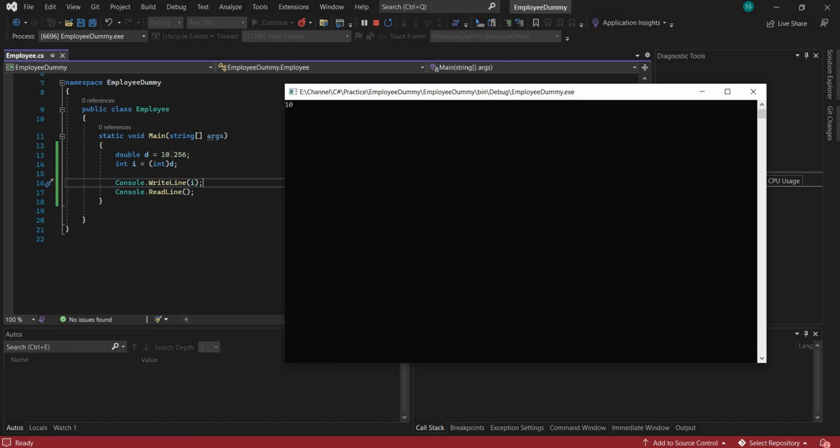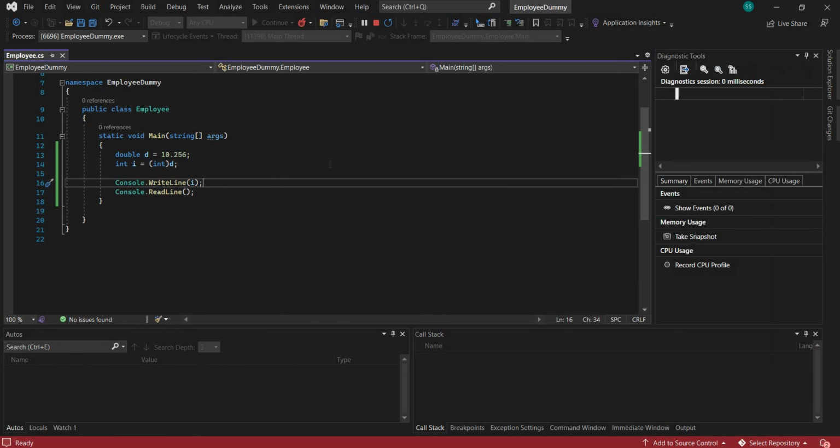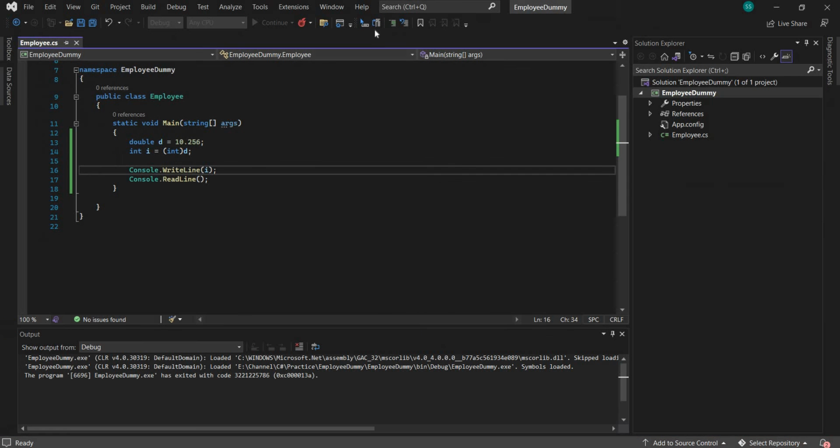There is a loss of data of 0.256. So in explicit casting, there is sometimes a loss of data, and sometimes it throws an error to us. This is the explanation of explicit casting.